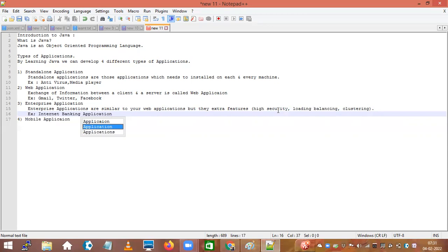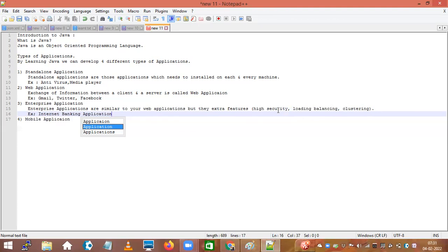In the case of internet banking applications, why do we require heavy security, or high security? If you don't have a good security mechanism, attackers can easily hack your account and transfer your money, correct? So that is the reason you require high security standards. For example, whenever you want to send funds to your friend, it says it will send some kind of OTP to your registered mobile. Until you enter that OTP, it will not allow you to transfer funds.